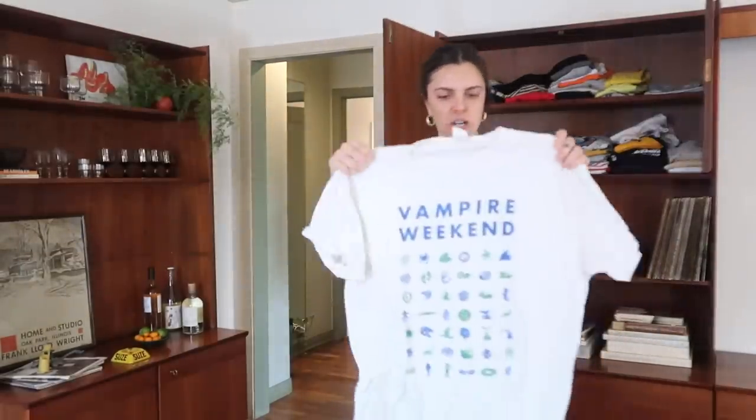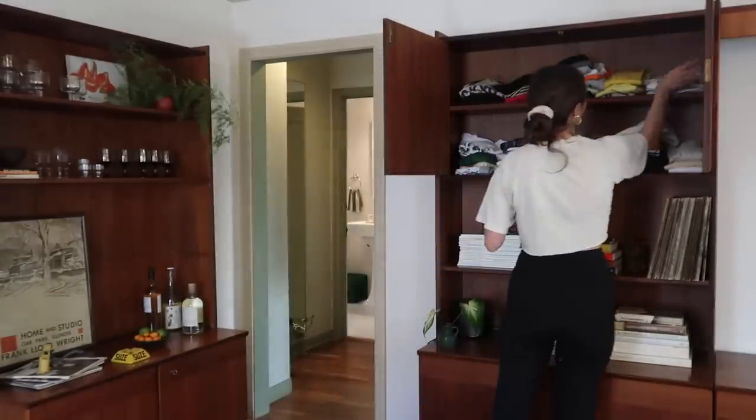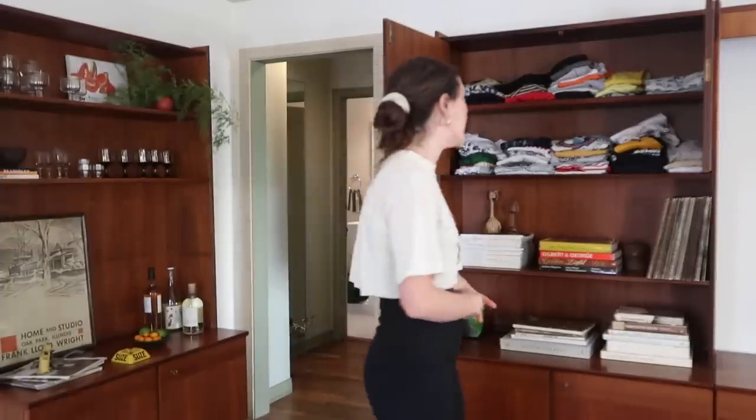I also don't wear this t-shirt much because it's kind of ugly, but I'm a huge Vampire Weekend fan. If you don't know that about me, I love Vampire Weekend. It's one of those bands I grew up listening to with my family — every person in my family likes them, so we put on Vampire Weekend when we hang out. We all went to concerts together. Vampire Weekend is from Cape Cod and my family used to vacation in Wellfleet. My dad wanted to retire on Cape Cod, then they got a lake house in Michigan, and I moved to California.